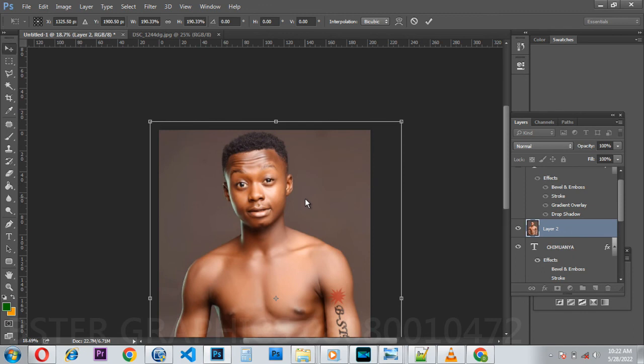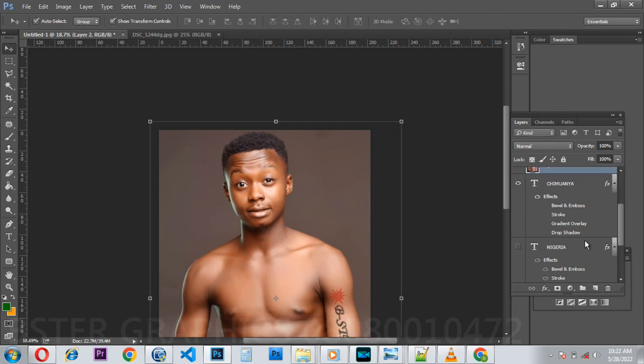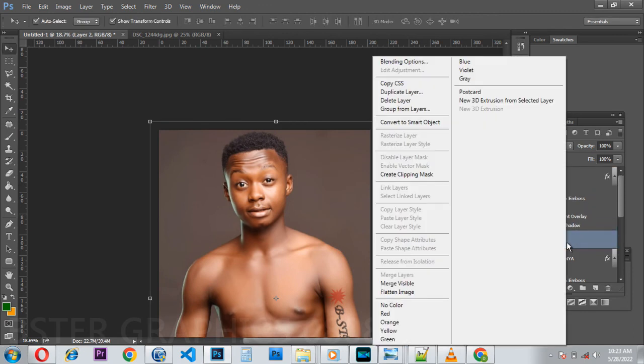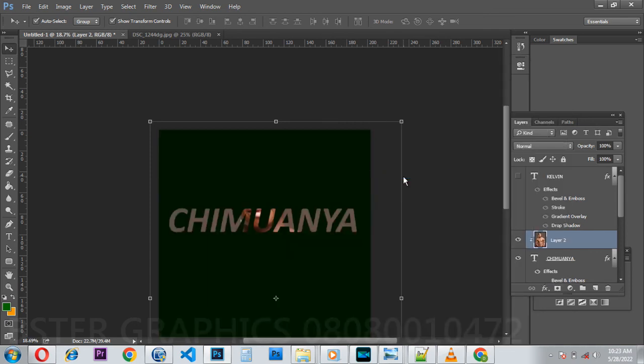I just have to use this text and cover the image. It is Chima, and then I'll right click on this text now and click on create clipping mask. Can you see it? This image now has entered this text. Do you know why?